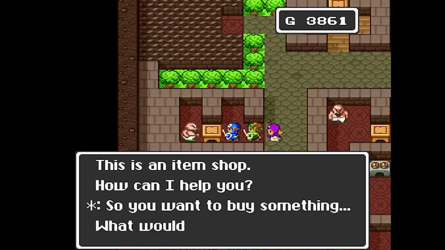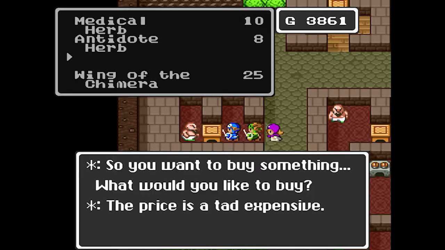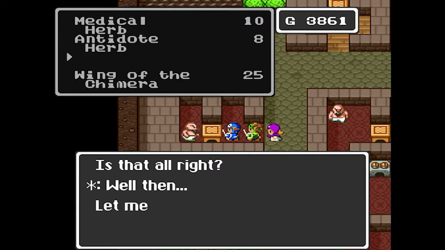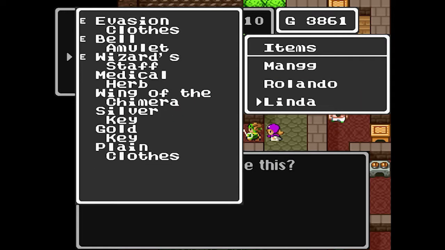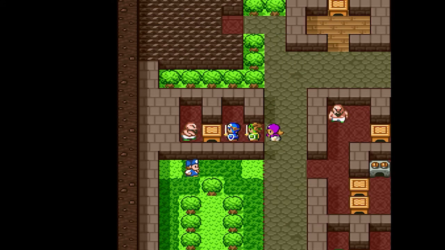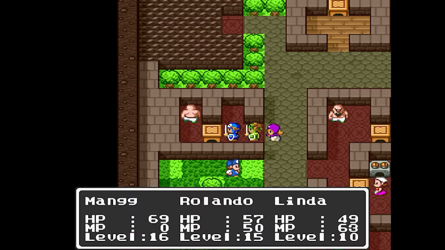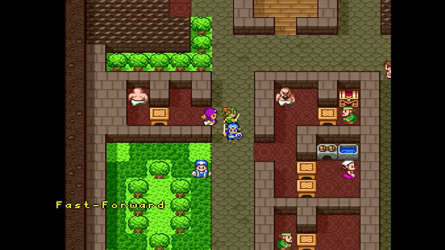Item shop. And there's a blank item here. This is a jailer's key. Costs 2,000. Please don't tell anyone. Who is going to use this? Linda. Okay. Apparently that's really essential. Walkthrough did not even say maybe you want to buy this or nothing. Just fucking buy it.